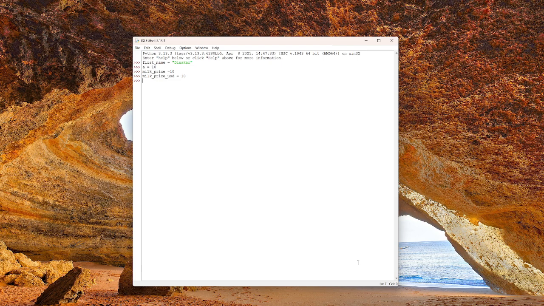Now it is talking about milk price in US dollars, but is it giving you the information about how much quantity I'm talking about? Am I talking per gallon, or per 10 gallons, or per 20 gallons? No, right? Now, let me say milk price per gallon underscore USD equals 10. Now, does this give you that idea? It does, right? But if you observe, there is a problem here.